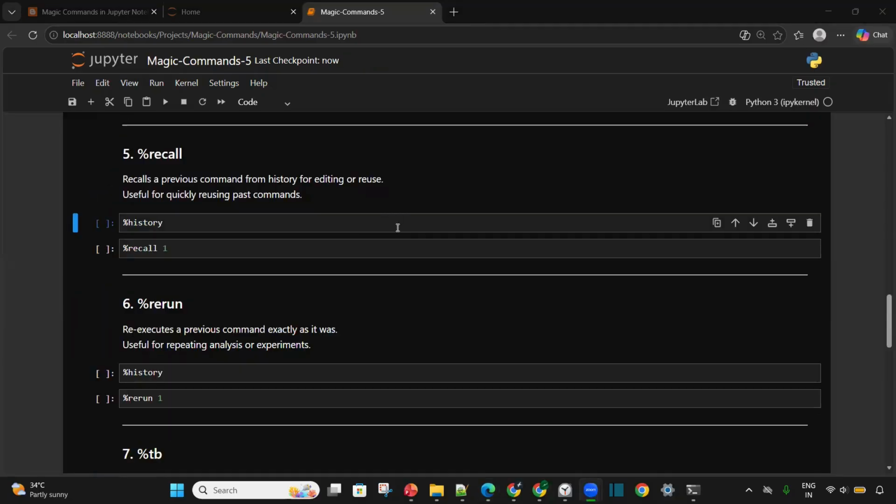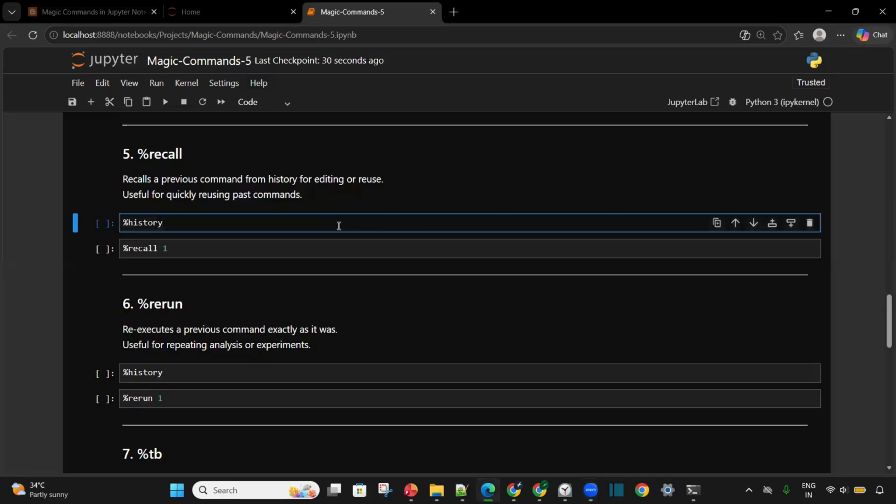Next, let's explore the command %recall. So %recall is a magic command that recalls a previous command from history for editing or reuse. Useful for quickly reusing the past commands which we have run earlier. Okay, so first, let's see the history. What are the commands that we have run earlier?